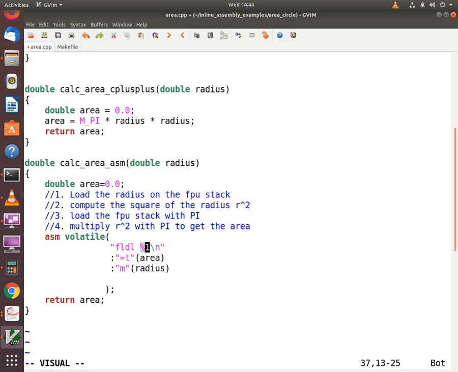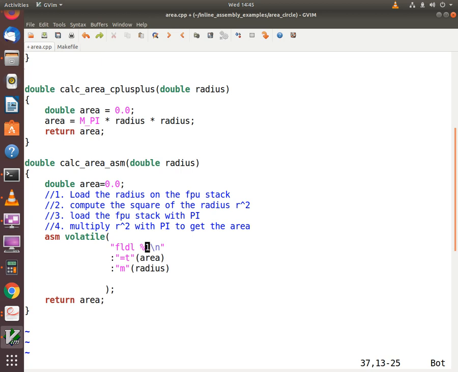and all that the %1 does is it's a placeholder which the extended ASM format provides to reference the input and the output variables. We've already filled out the input and the output variable list, so the placeholder of %1 merely denotes the second variable in the input output list. So the counting always begins with 0, so %0 would map to the area, and %1 would map to the radius variable.